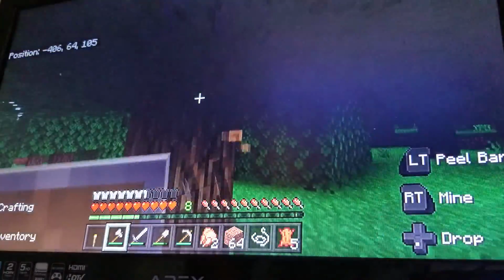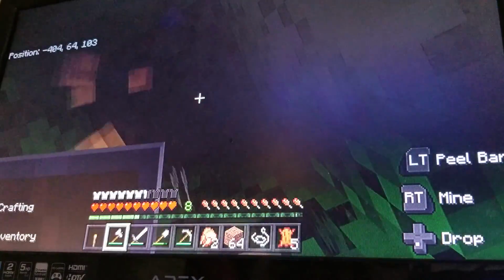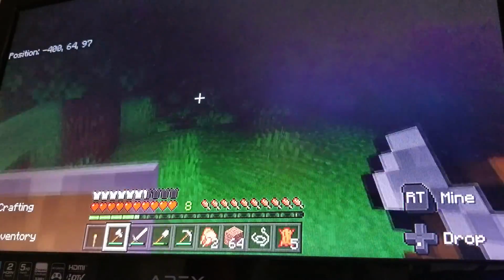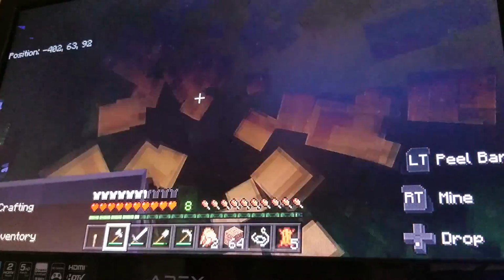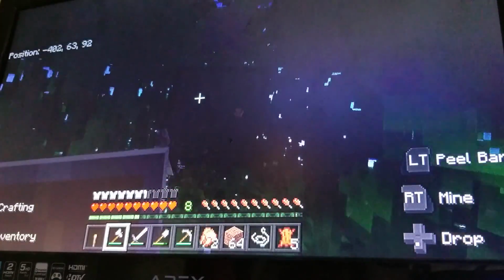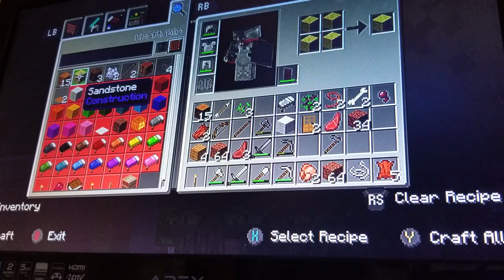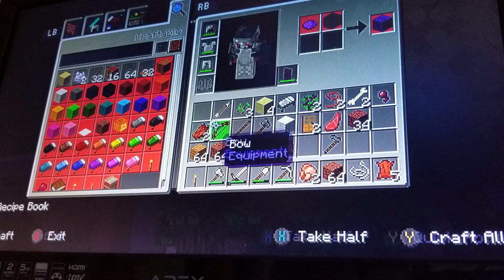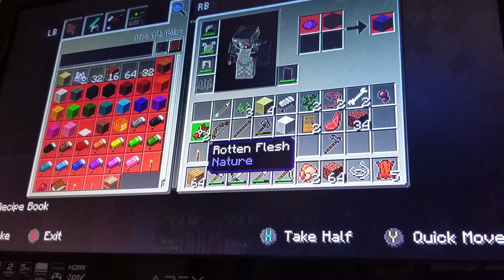Alright, let's go right here. It's really easy because I have an iron pickaxe, so it's much easier. Alright, I got 15 wood planks, so I'll just do that. Now I have a whole stack. It's good.